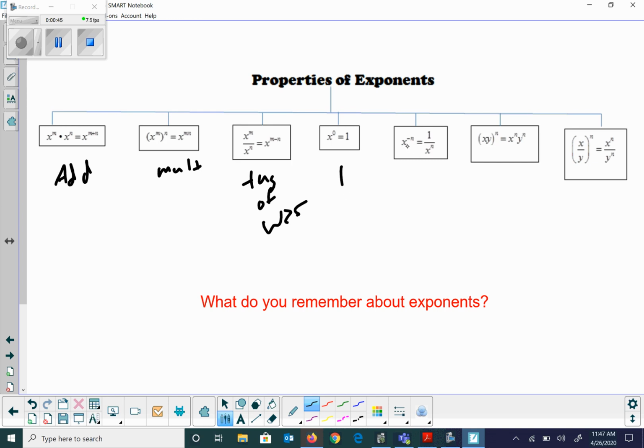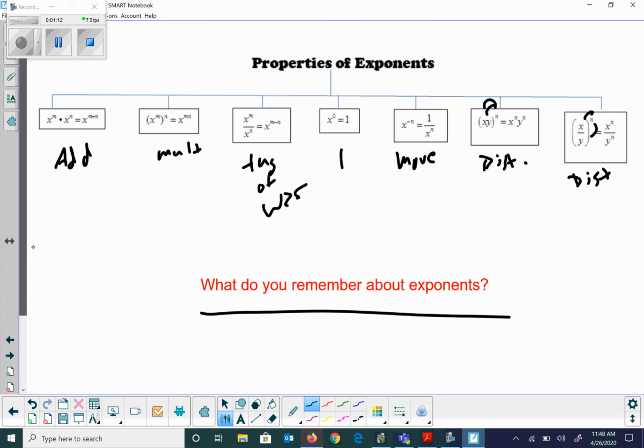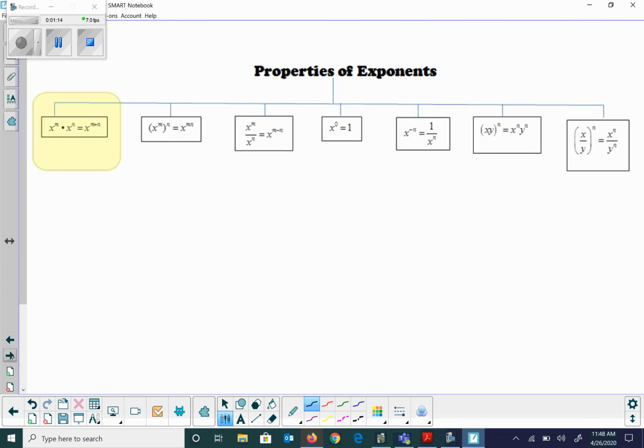And then if you have a negative exponent, it wants to move down. So this right now is a numerator, so it wants to move down to be a denominator. So things need to move. They either move from top to bottom or bottom to top, depending upon where the negative exponent's at. This one, you distribute the exponent to both, so make sure you know that. And this one as well, you would also distribute the exponent. So a few things to remember about exponents. Hopefully this will engage your memory and you'll remember it.